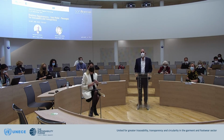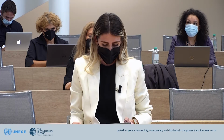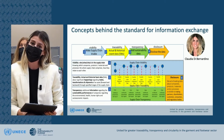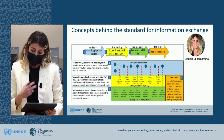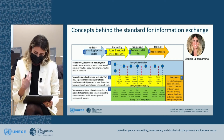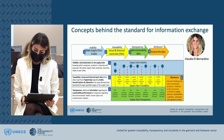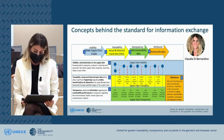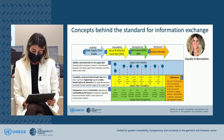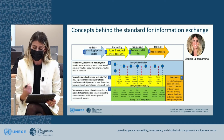the UNECE project. Now, to start, what we have seen today is that traceability and transparency systems can help companies to better understand and address the most relevant risks in their multi-tier supply chains. Just now, Piera, Marco, and Deborah. So tracking the provenance and journey of products and their inputs from the very start of the supply chain through to end use provides an opportunity for a company to connect with all the actors of the value chain and particularly understand what happened in the upstream part, and also to tell a story to consumers about the provenance and journey of products. And we've seen that with Simon today.